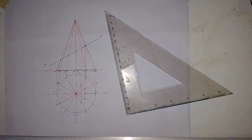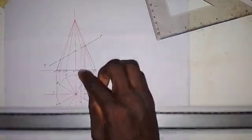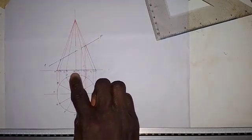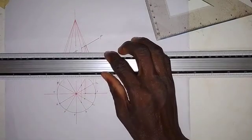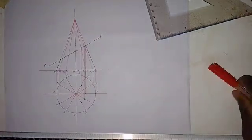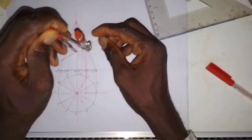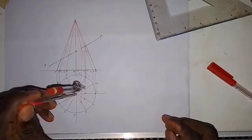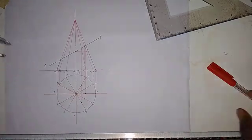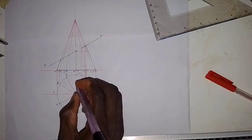Now, for us to get that of 4 and 10, because the cutting plane touches the vertical line on which we have point 4 and point 10, what we need to do is to draw a horizontal line from this point to touch this side, and wherever it touches here, we take this distance from here to here. I'll put the compass at the center here, then we make an arc here, then we make an arc here. Okay, so this is point 4, and this is point 10.